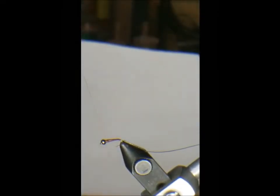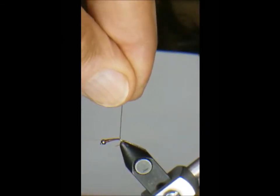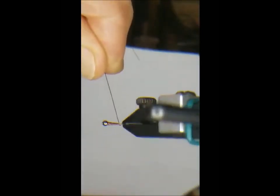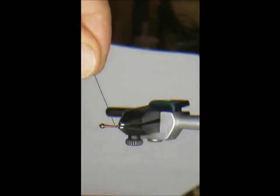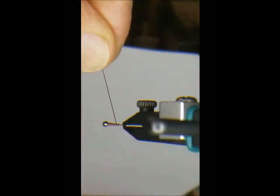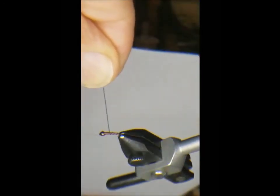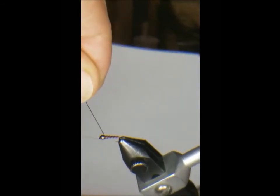so I can use my rotating vise to wrap the black wire five to seven times up toward the bead.